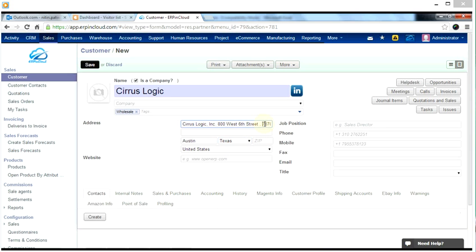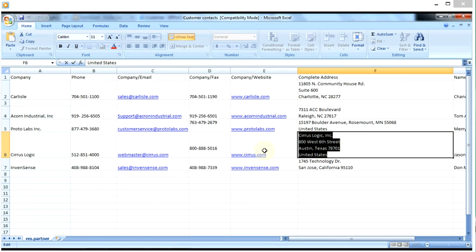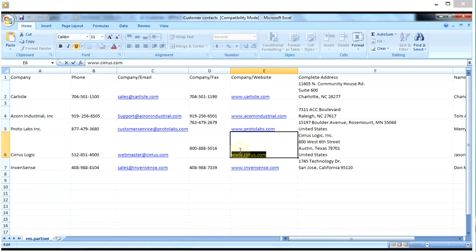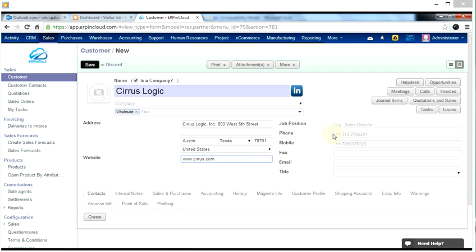You see that auto fills the state, the country. And then you can also add the zip code. So now you see we have the address populated. It's quite simple. You can include their website address, which I happen to have here. And then you can add things like phone, mobile phone number, or fax, other things.